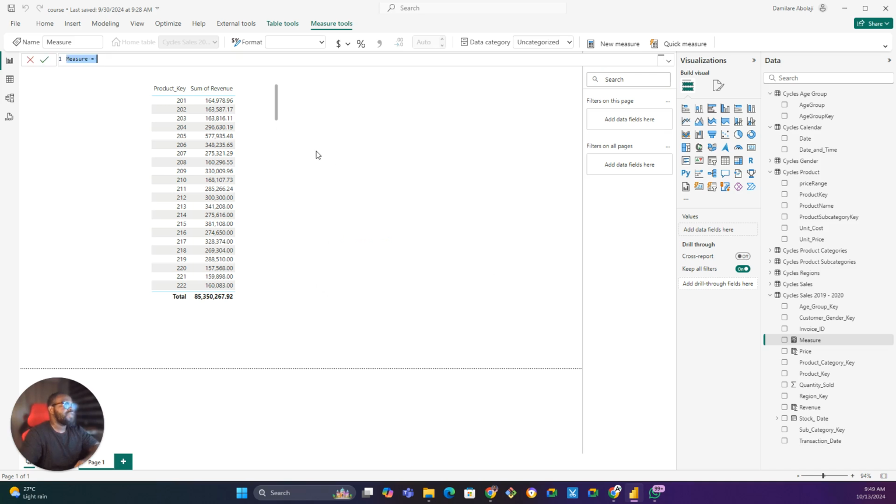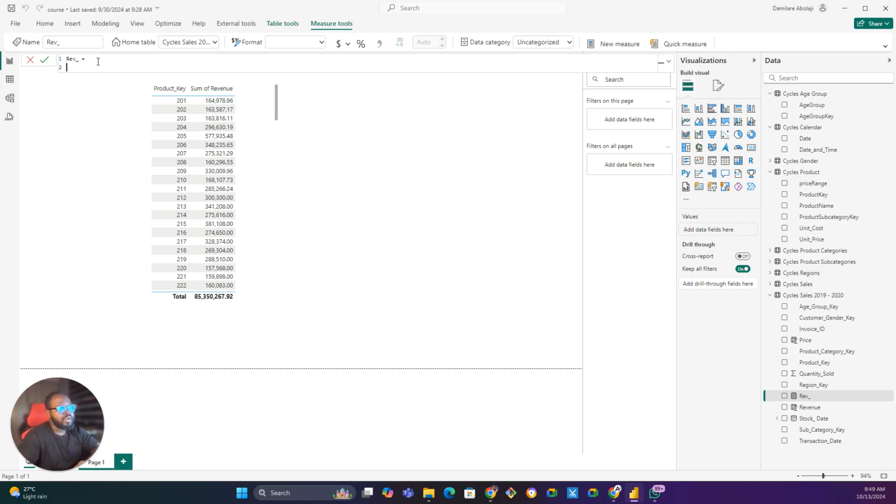So it's working on it. So let's call the measure rev. I'm just going to call it rev so we can distinguish between the one we created with calculated columns and the new one. So I'm going to say rev is equal to, and pardon me, I pressed enter. I'm not done. I want to create it on a new line, so I'm just going to press shift and enter to go to line 2, just so it's not too long.